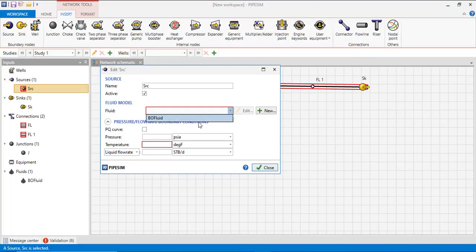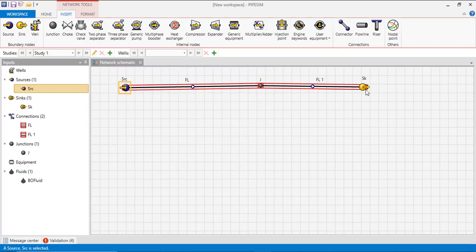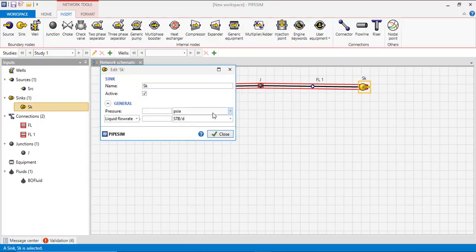So we will assign the fluid that we have already defined. We will give the temperature. For right now, we consider a summer scenario, where the gas is flowing at 50 degrees C. For the gas flow rate, let's have 15 MMSCFD of gas. Just take a scenario where we have to meet a landing pressure of 20 bar gauge. Sorry, I put it in psi; it should be 20 bar gauge.